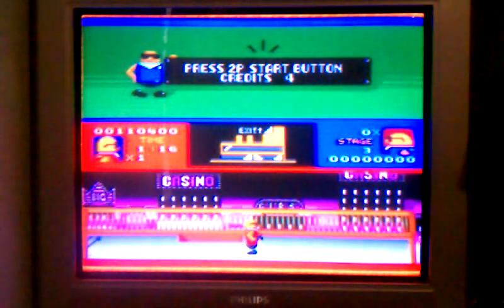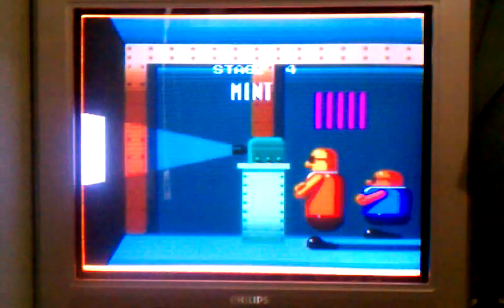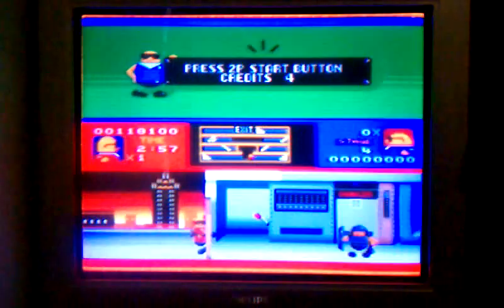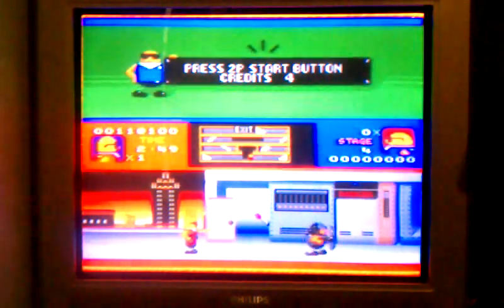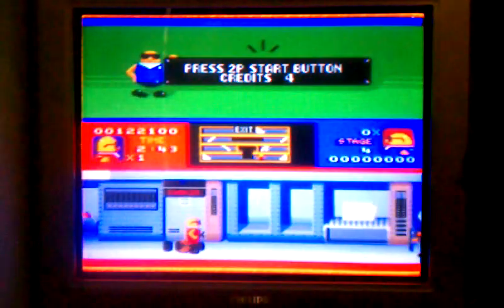There. Good. So you can see you have five continues to use. You use one of them when you press one player start. And if you have two players, you share the continues between yourselves. So if you have a sucky second player, you'll end up using all the continues. Since I'm by myself, it's all me. So I should be able to finish this just fine. See, there's the machine there. If you pull the lever, well, I'll show you. Squish. Squishy.